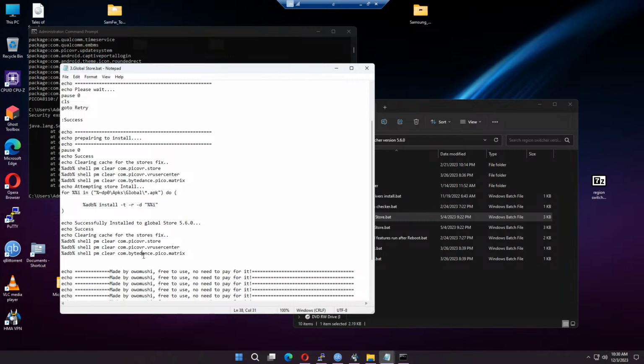So maybe I should leave those two in the store, these two in for clearing the cache. And then the matrix we just clear manually.